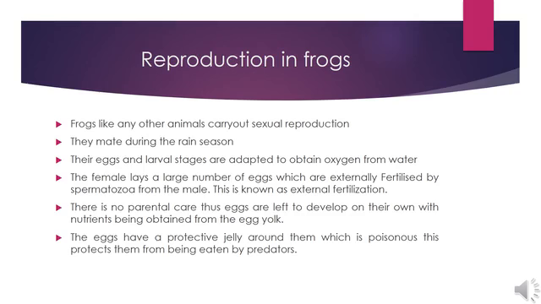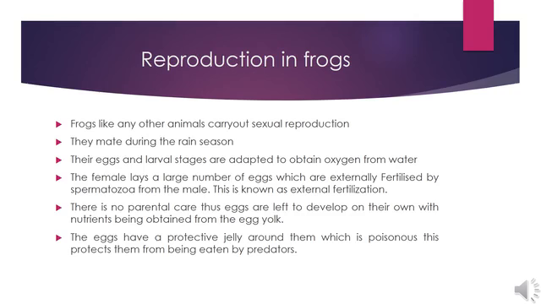Once the male and the female come together, the male then mounts the female and rubs against its back. This causes the female to release eggs. The male then releases its spermatozoa on top of these eggs. So unlike other animals, frogs do not show any parental care to their offspring. As soon as the eggs are laid and the spermatozoa released, they are left to develop on their own.